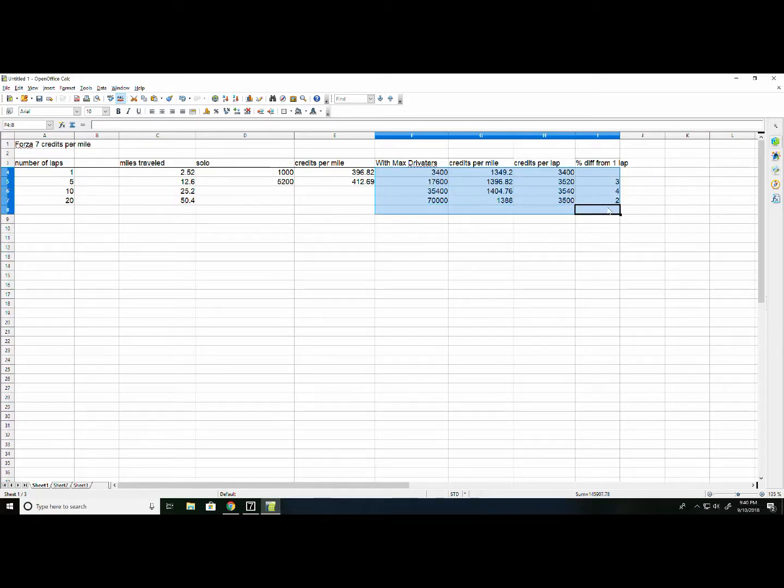Okay, here we're back at the chart, or the data sheet, whatever you want to call it. So for 1 lap we got 3,400, and I actually went and broke it down into credits per mile and credits per lap. I'm going to do credits per lap for this particular section just because they're right next to each other. But credits per lap is always a round number, which is really nice, which makes me believe that the game is actually doing the math off of per lap and not per mile. That will have to be another video, and we'll do another track.